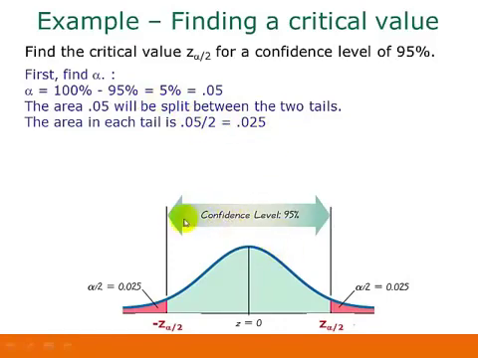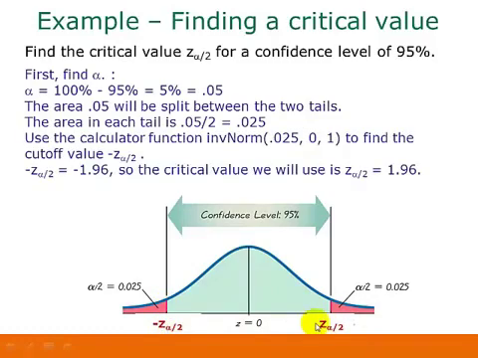So here's our picture again. Our confidence level is 95%, so that means we've got 0.025 in each one of our tails. What we're going to look for is these 2 values that form the borderline between those 3 regions. That means the value on the right side, which is the one we're actually going to use, is positive 1.96. Here's our picture with our 2 cutoff values. We have negative 1.96 on this side, positive 1.96 on this side.